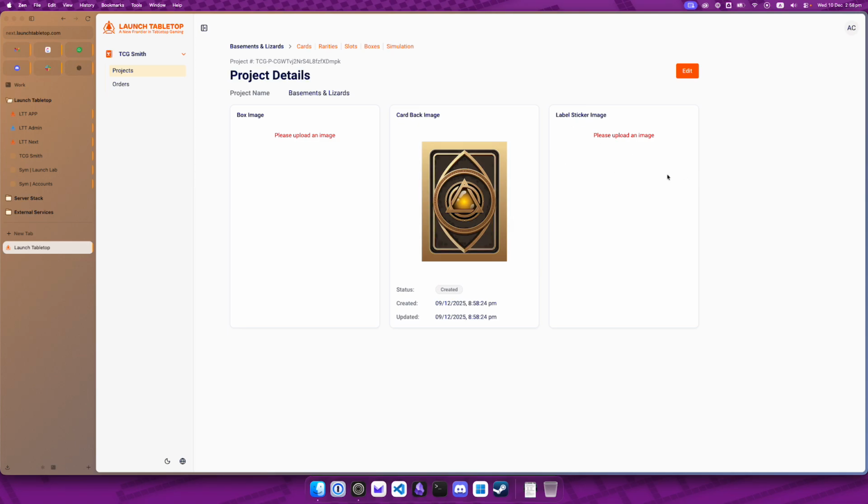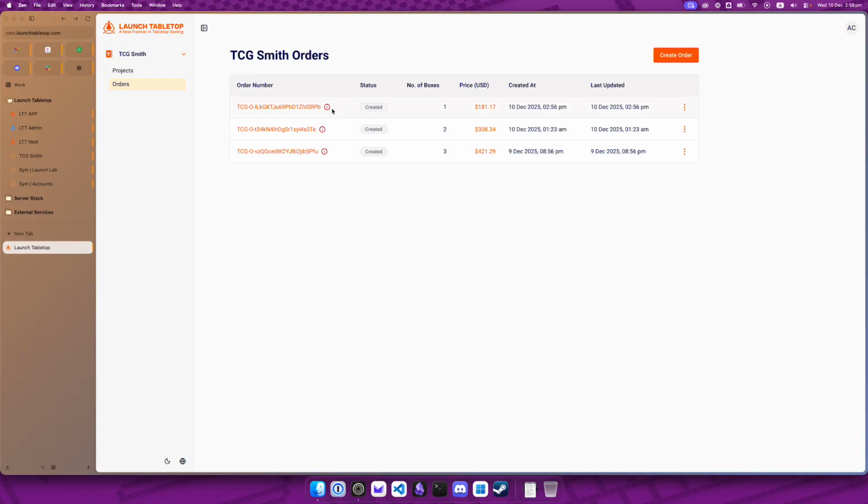The label sticker, I believe, is required. Not because we can't make it optional if you don't want any printing, a label affixed to the booster foil packs. But if you don't have anything on your boosters, then you're not really branding your game on the booster packs, so it doesn't seem like people would want it as an optional choice. So this is probably required, unless you tell us that there's a use case for not having it. Once you've provided this information, then I believe this thing will go away.